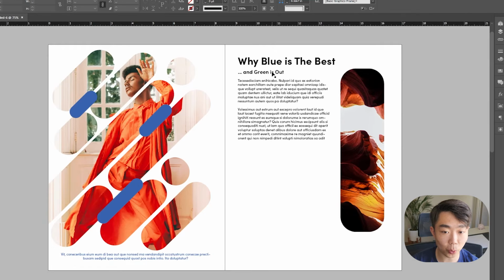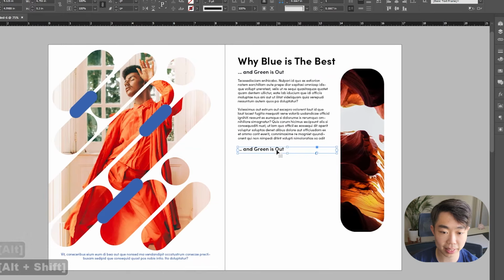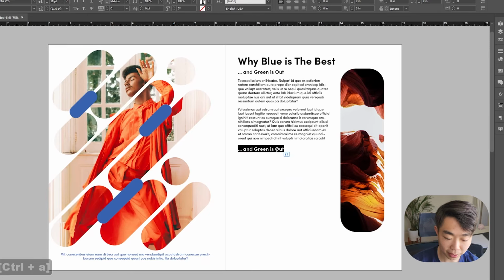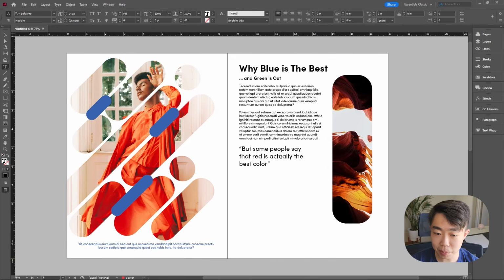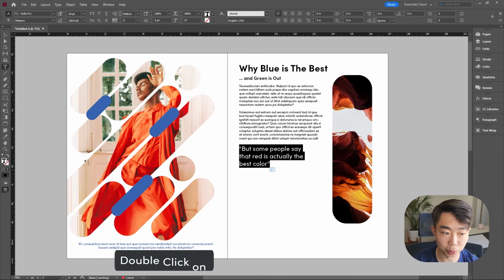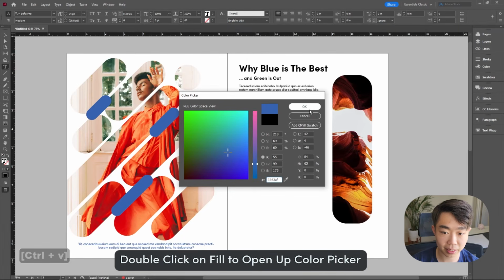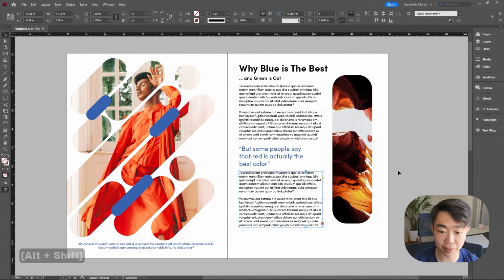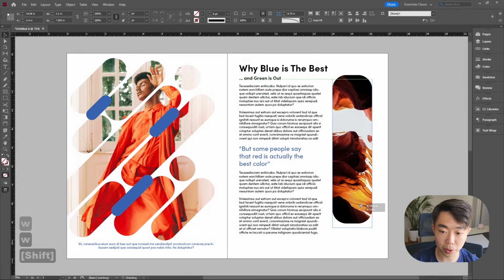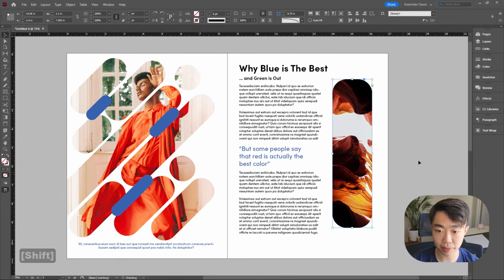And what I like to balance this out with is just a nice quotational text in the middle, okay? So I'm gonna drag this down, and then I'm actually gonna expand this text box a little bit, and then I'm gonna give it a quotation mark and a quote, and then go ahead and make this a tiny bit bigger. Now I like to make this the same kind of color as the blue, so I'm gonna go ahead and give that a nice color change. Great. And then just simply drag this text box down as if the text continues on the bottom side of the page. Now, if we want to balance this out a little bit, make sure that this guy is kind of in the center of the text.